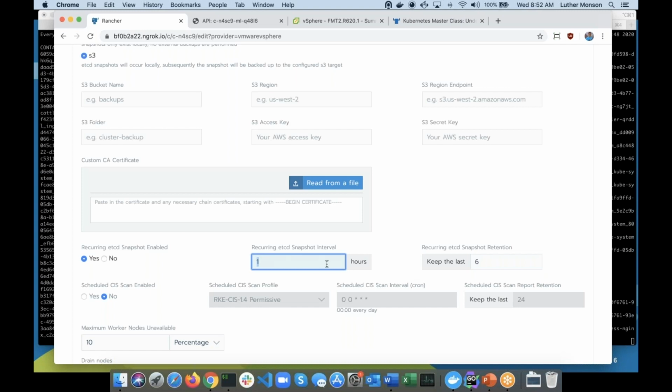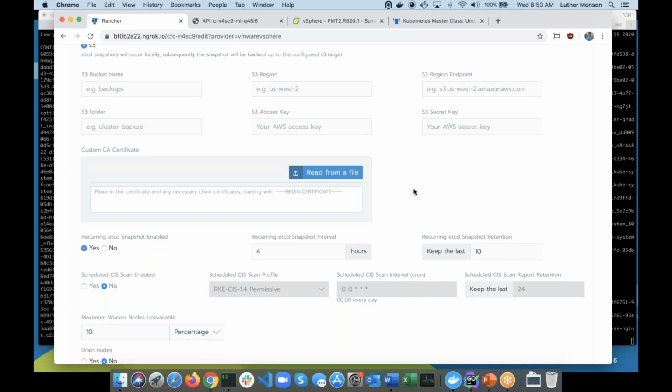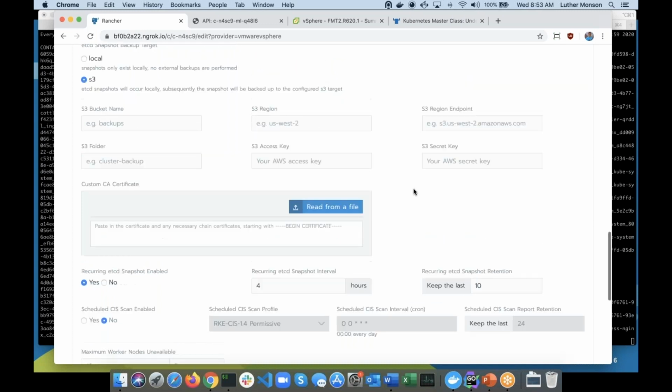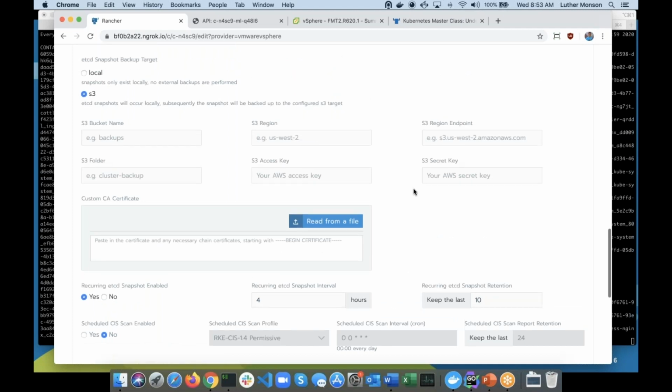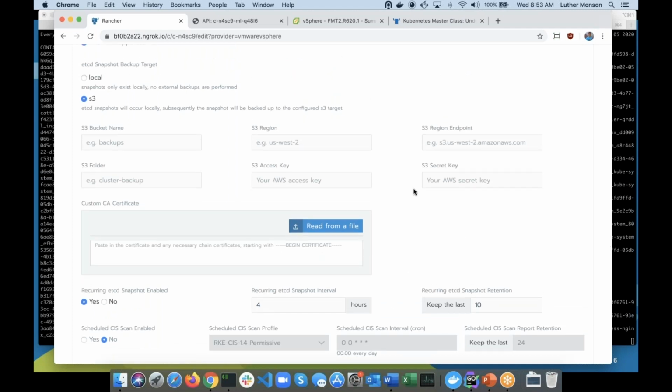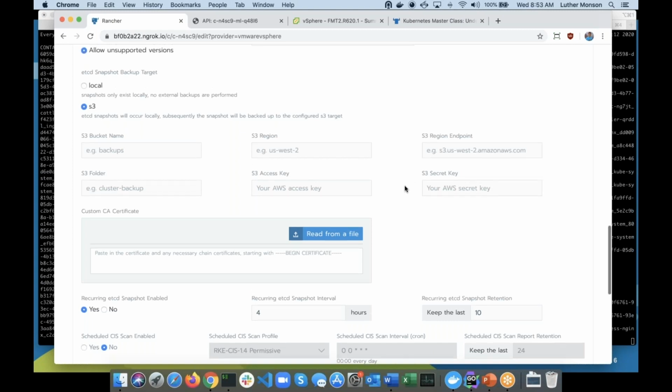So, like I was discussing before, if you wanted a snapshot every 4 hours and you wanted to keep 10 of them, then when you make an 11th, the original first one will drop off and you would now have 10 again. So those are the configurations. The RKE CLI obviously would be more of a scripting tool. You could do cron jobs, things like this. The UI here through Rancher makes this a little bit nicer, neater, and you can use the UI to do this.